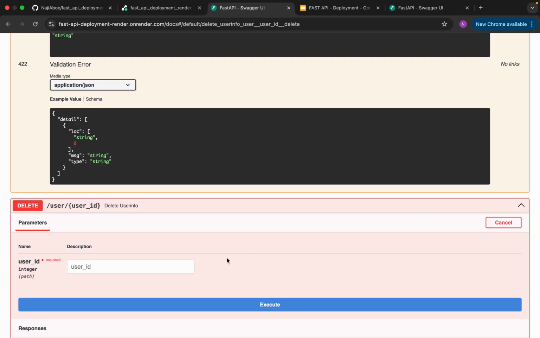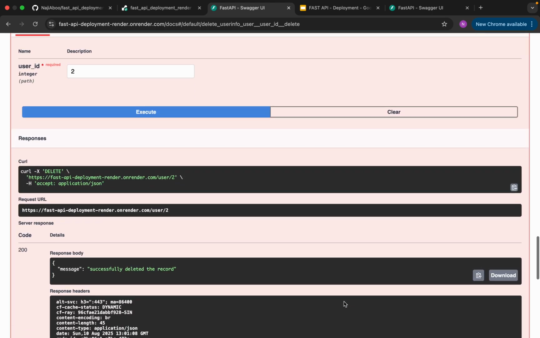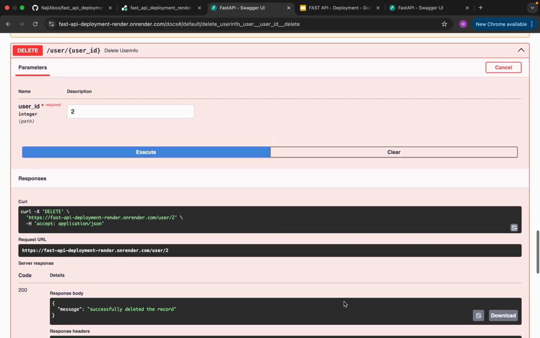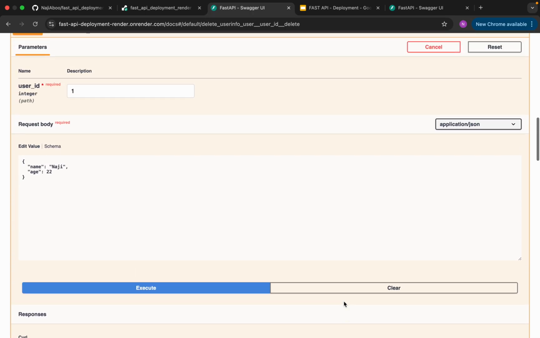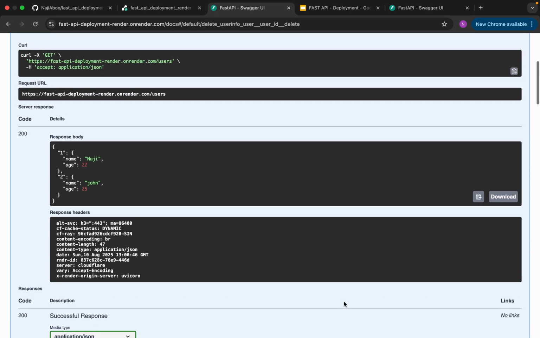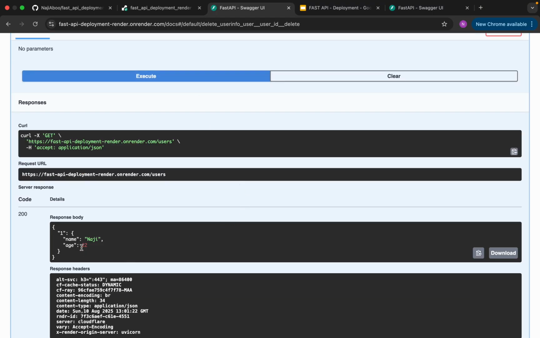Let's try it out. Just give user ID 2. Execute. The response is successfully deleted the record. We can go back and check the get method. Let me execute it. Now we are getting only Naji. John is already gone.